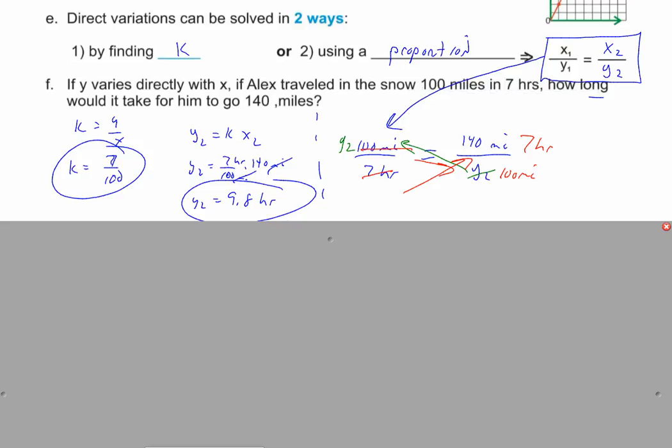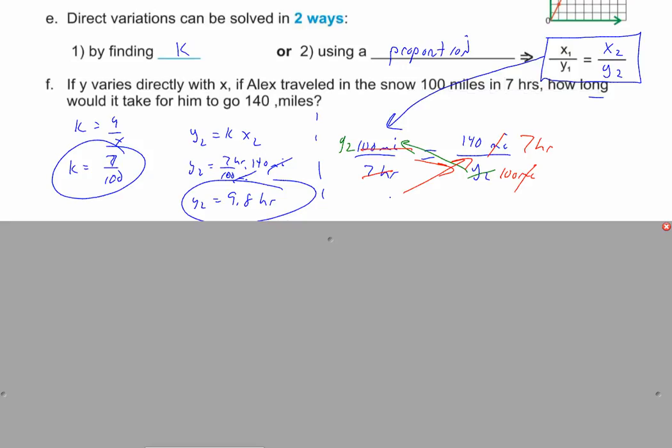Notice how your units also help you at this point to figure out if you made a mistake. Because miles are gone, and I'm left in hours exactly the way it ought to be. Look, if you get to this point and you're left with something over hours, you got a problem because your hours are in the bottom. If you get to this point and your answer is in miles, you got a problem because we're looking for hours. Go back and say I made a mistake. Something's wrong. The issue is sometimes a lot of you don't bother to use the units, and therefore you'll never know if you're off.